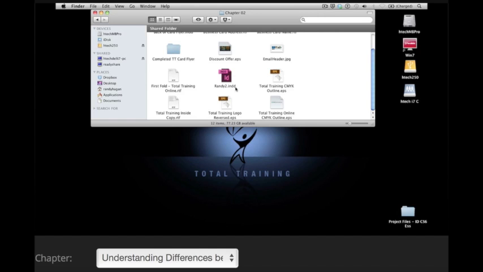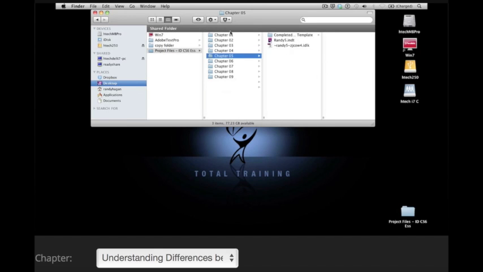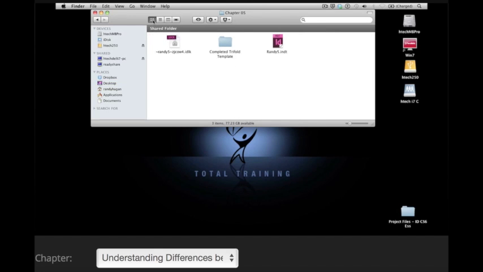So basically there are two differences that we've talked about here when you're working with InDesign template files as opposed to InDesign document files. As I go back to Chapter 5 and to the icon view, you'll see that the icon is a little bit different and that the file suffix is a little bit different. So this is difference number 1 and difference number 2. I'll show you what difference number 3 is when we go into the next chapter of our InDesign CS6 course.